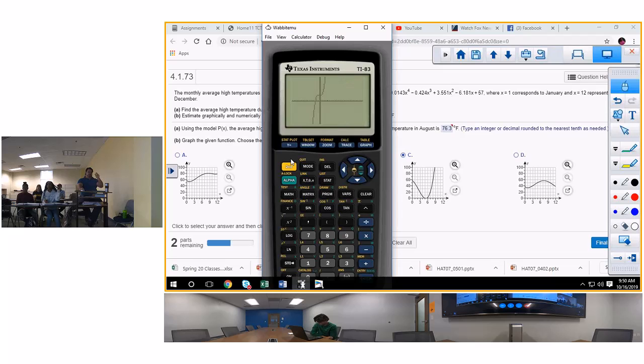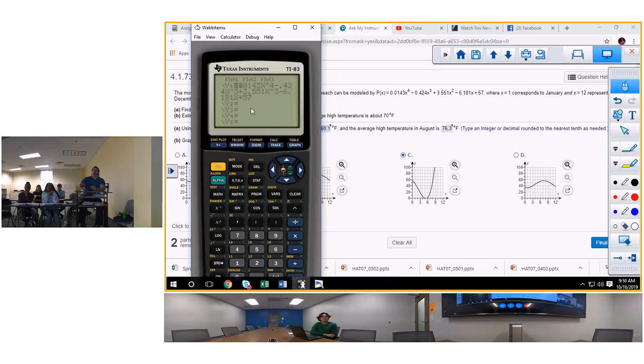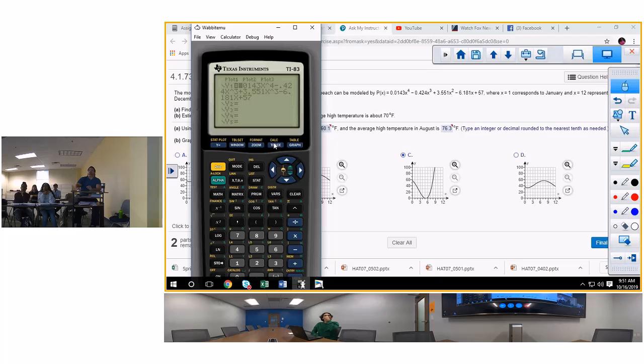There it is. Is that it? Okay, then I'll just give up. You put x squared. I said 3.551. It's supposed to be x squared. 3.551 is supposed to be x squared. There you go. Oh, Lord. I think you got it. It's a whole lot easier doing this with your fingers than it is with a mouse. Look at that. That's it.